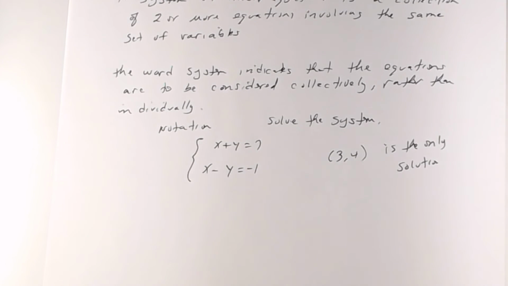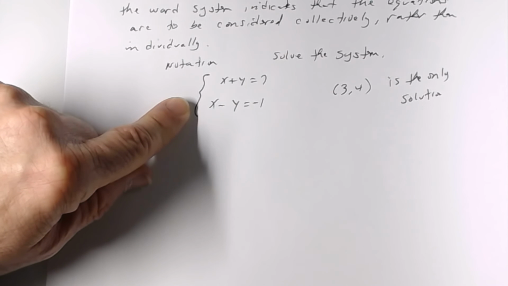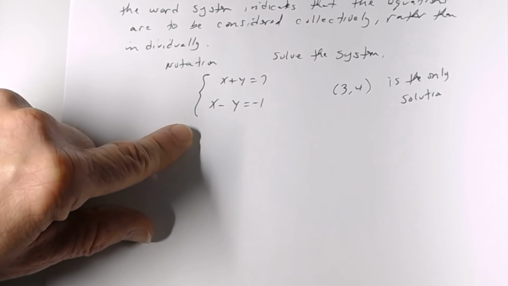Okay. Now let's go ahead and do this. I don't think I have graph paper. No, I don't. So let's do this as carefully as possible by hand. What I want to do is show you what happens when I graph those two equations.